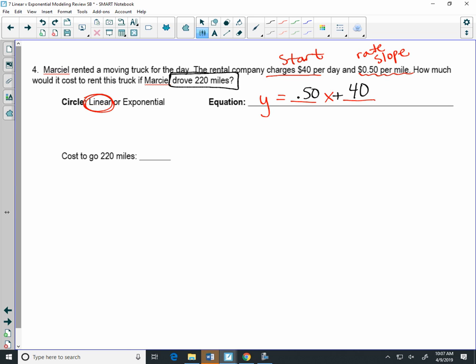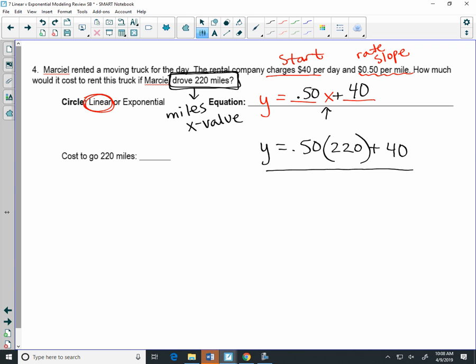Okay, so now we have an additional number here. That's going to go in for your x value. So that number is going to go right here. We talked about this being a couple different ways that you can work this problem. You can use Desmos to pull up your table of values and put 220 in for your x. You also can just plug 220 in for your x here and do this equation in Desmos.